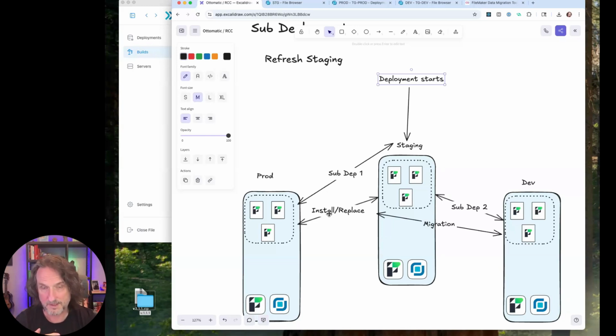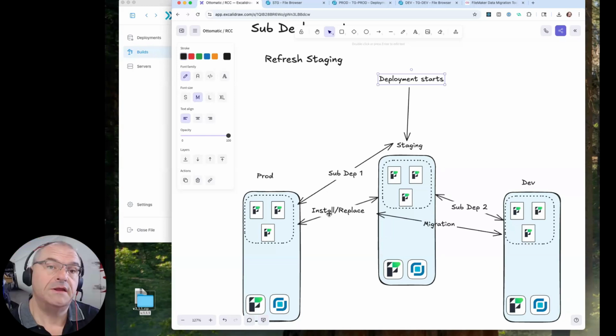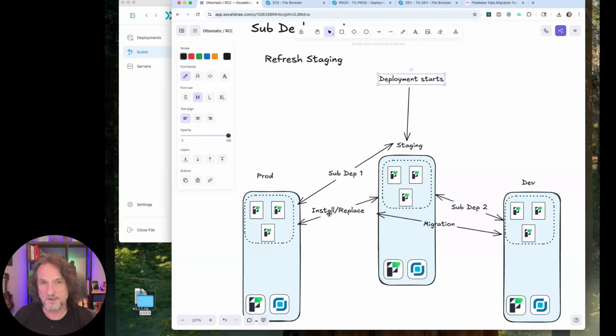We have people who do this every night. In the middle of the night, they pull a fresh copy of production over to staging, and then they ship their latest dev over there. The next day they come in and can have users log into staging and test stuff out and say, yes, this is okay, or no, this isn't. That's what sub deployments give you.